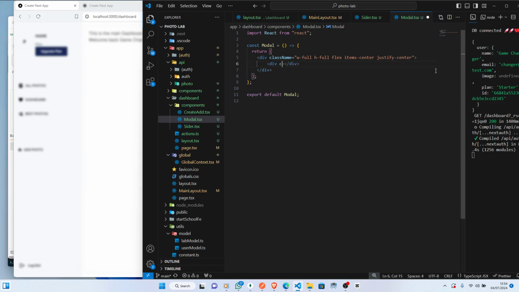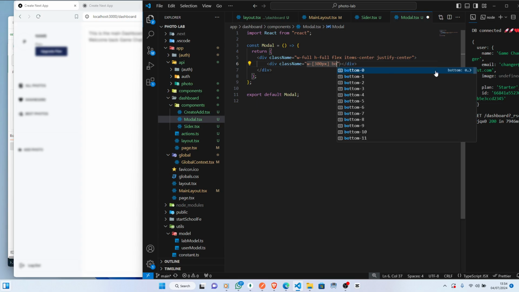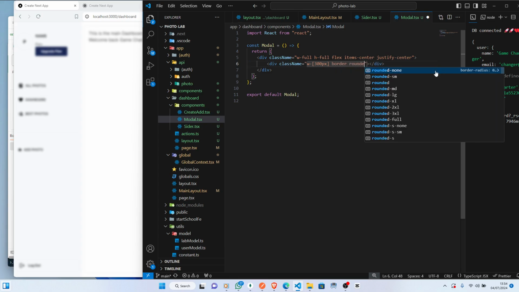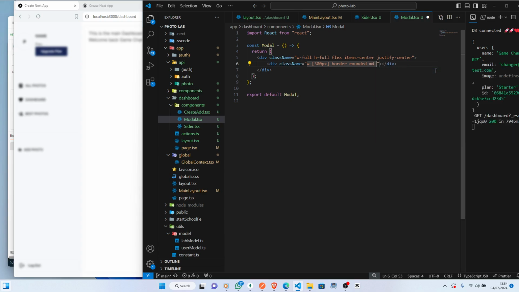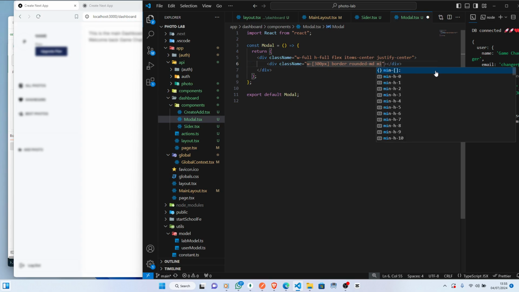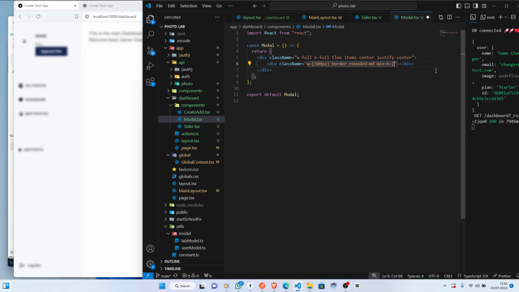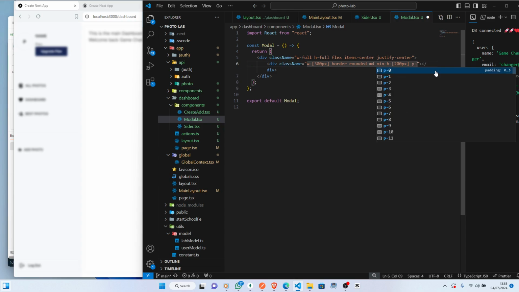So now we'll call another div. Now this div will be like a form, so now I think we'll hold our form. So let me say width of maybe 300 px, right? We'll give our border and call a rounded MD. Let me do a min height of about maybe 200 px, and we'll give a padding of 4.